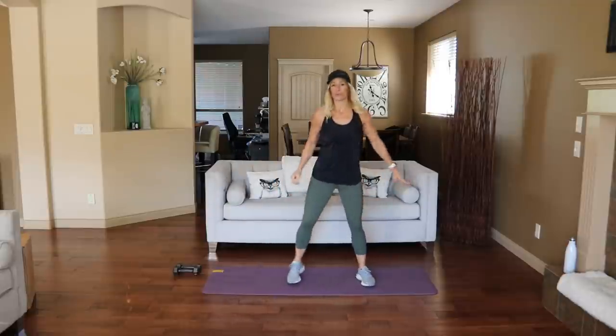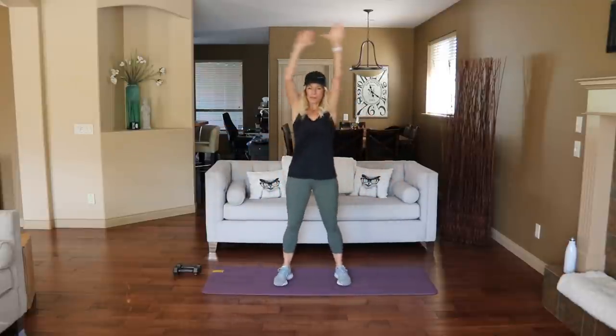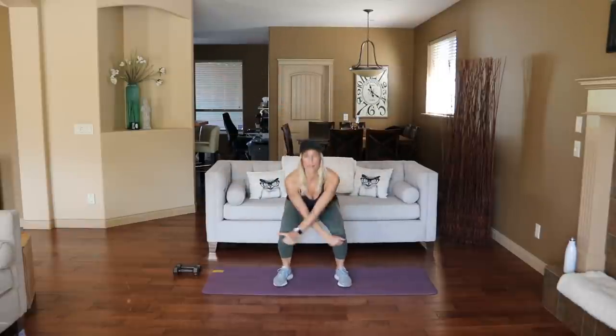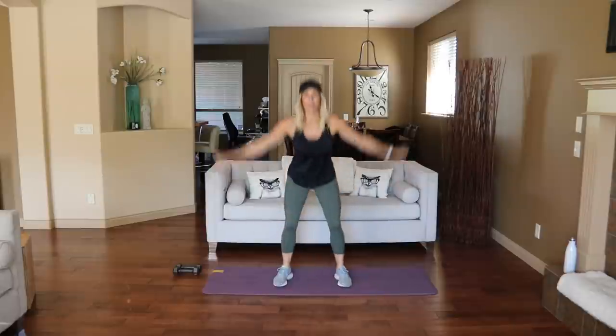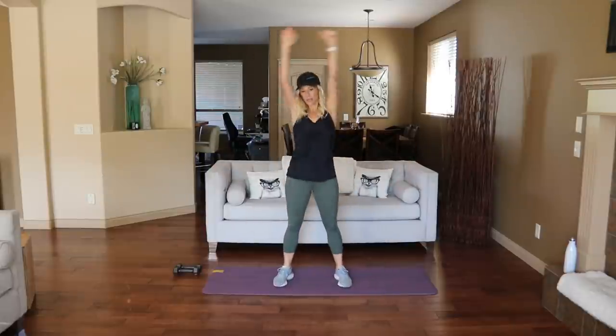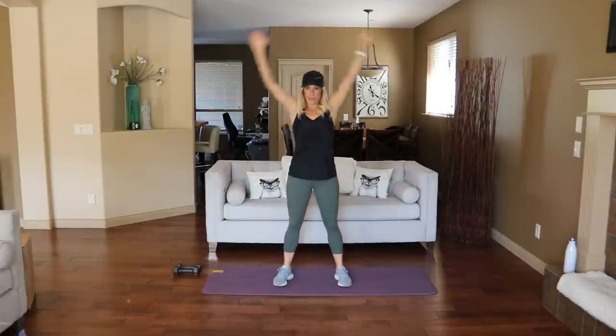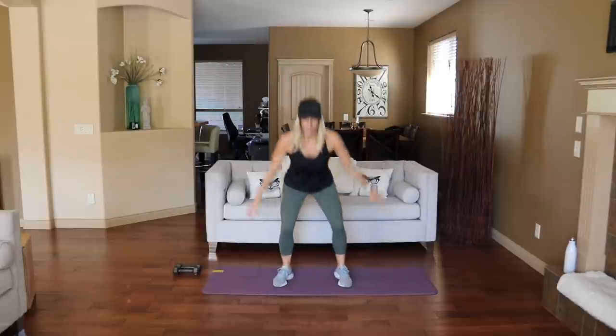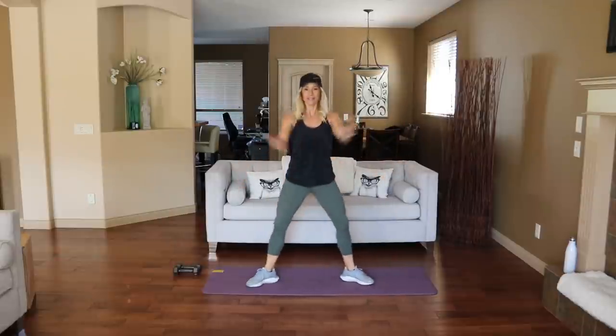All right, let's go with a little squat overhead reach. For this, I'd actually prefer lighter, just so I could move a little faster and maybe make the action a little broader. But with heavier weights, I'm just gonna keep it a little bit closer to my body and slow it down a little bit. All right, take it wide, low and open.